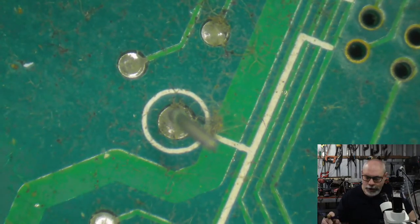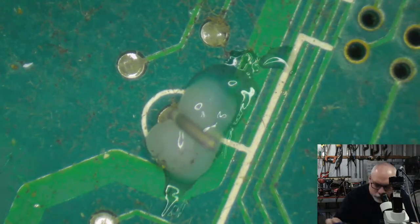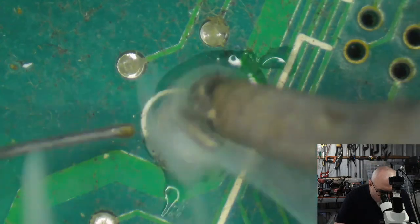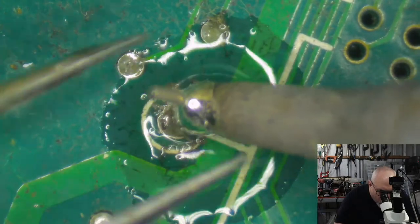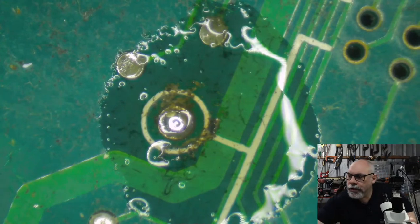Oh, the humanity. All right, let's get some more flux on here. Magic flux. This is the flux that I don't like, which is why I'm using it for cleaning and not for actual soldering. And there we go. We've got our fresh solder on there, we've got this wiggling around, and then we just pull the pin out. Nice and easy.